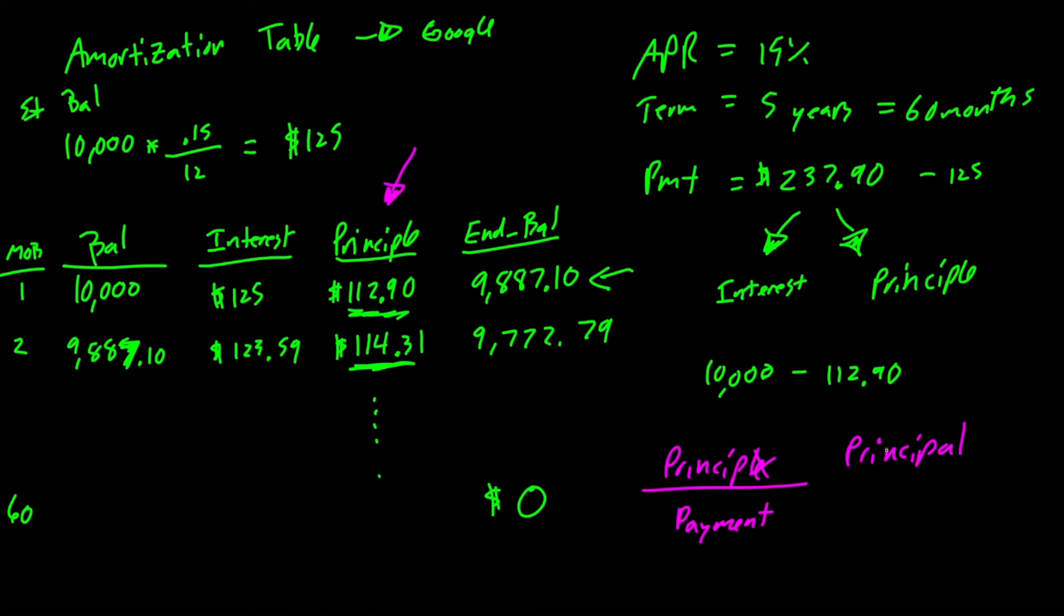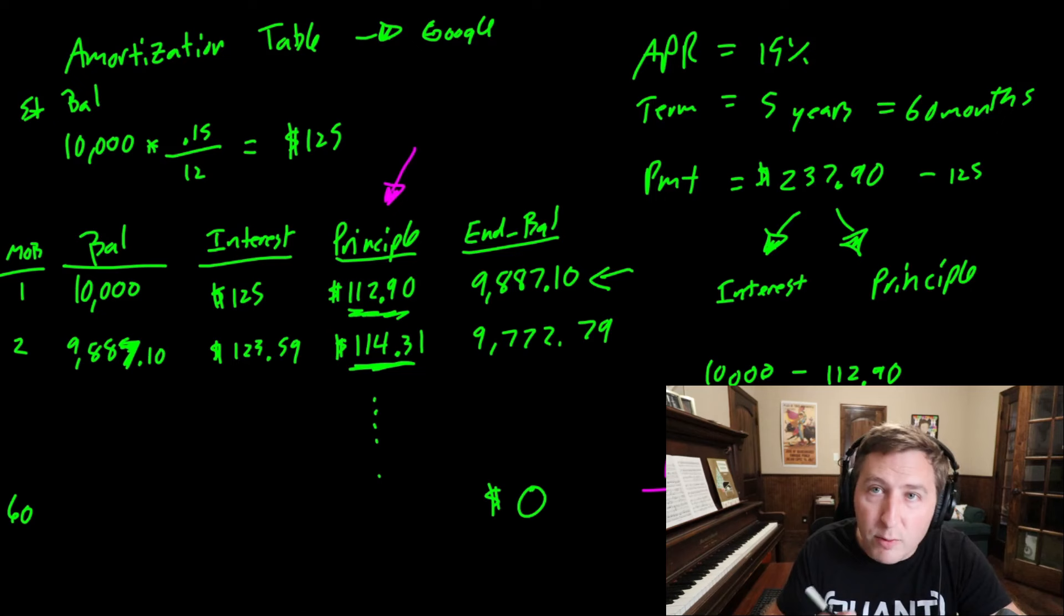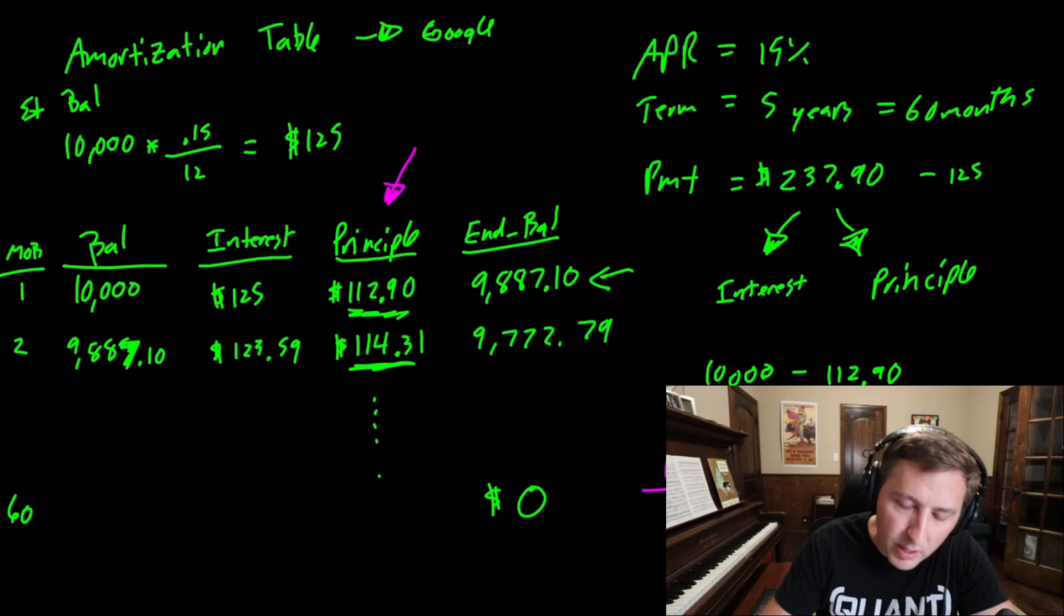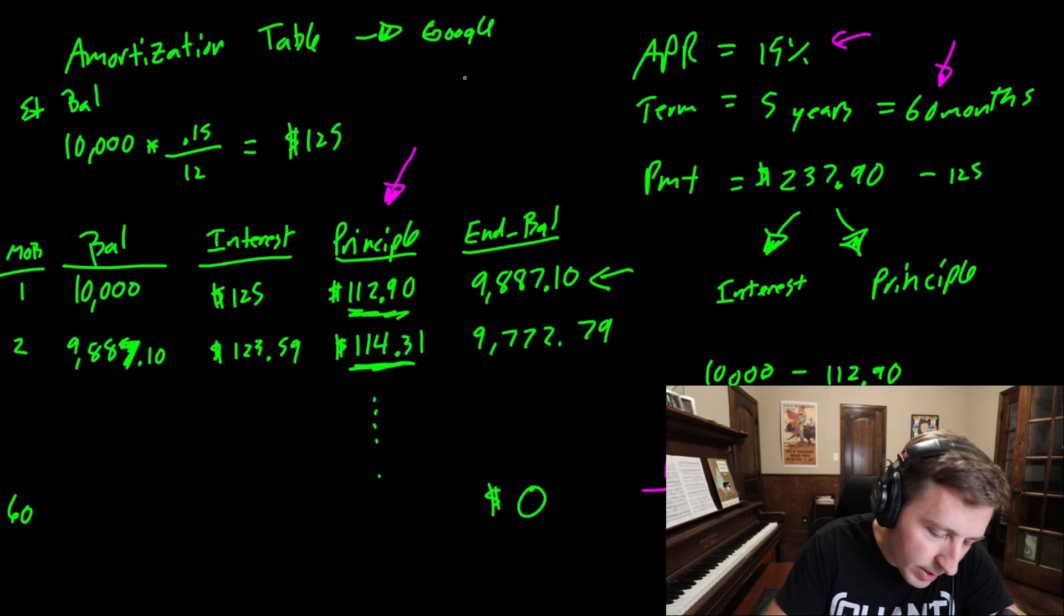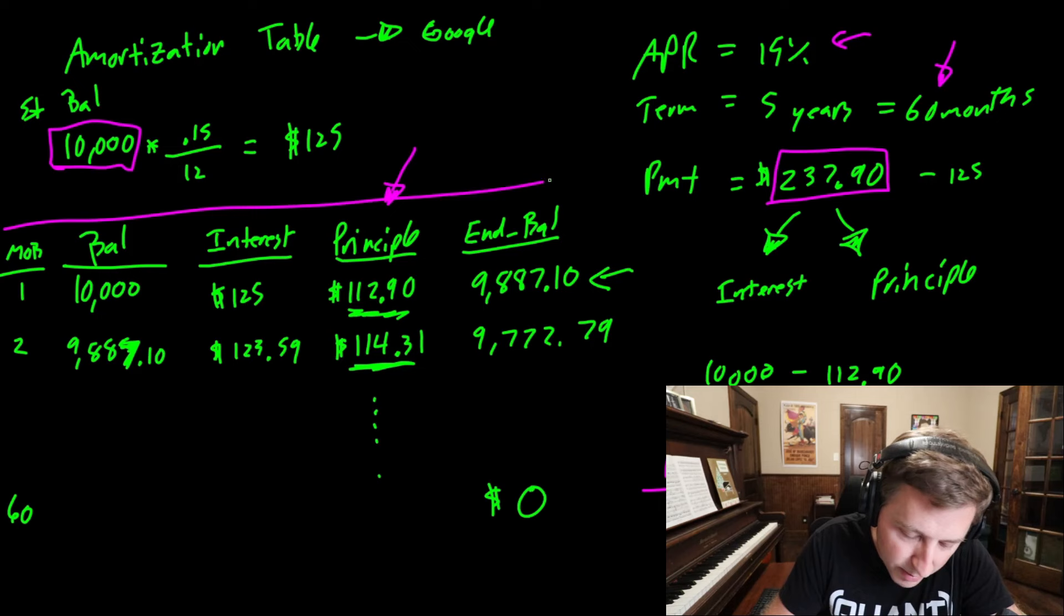So again, what we're trying to solve, so going back to that original sheet is I just want this ratio right here. I just want the principal, the payment amount. So when we go back here, you can see, I can easily get this piece here because all I have to do is take this column, the principal amount, and just divide it, so do principal divided by our payment amount. And as a note here, because someone's going to point it out, principal is spelled principle with an AL. Anyways, I know someone's going to point this out, but anyways, so what we're trying to do here is we're trying to get the principal over payment here, because this is a ratio that I need for our work project or a top secret project here.